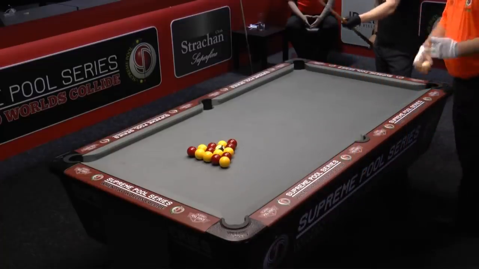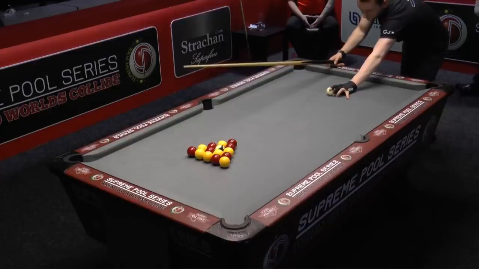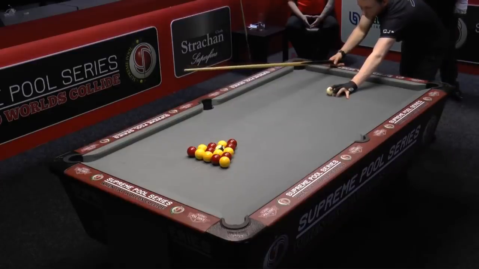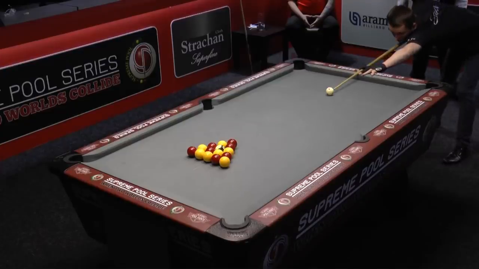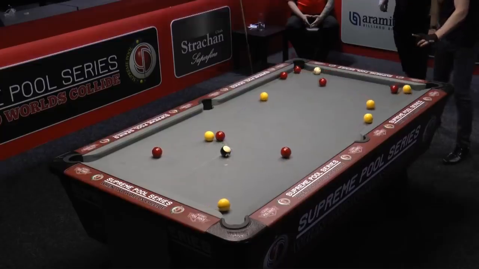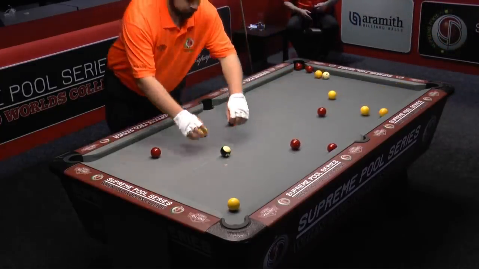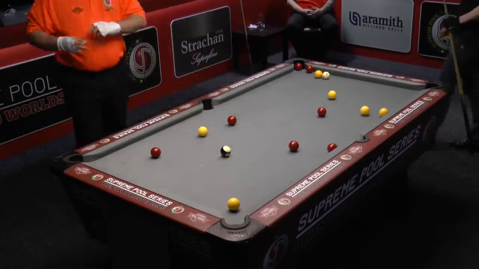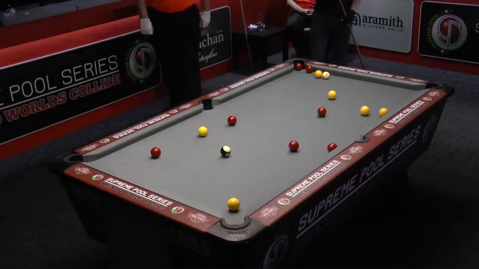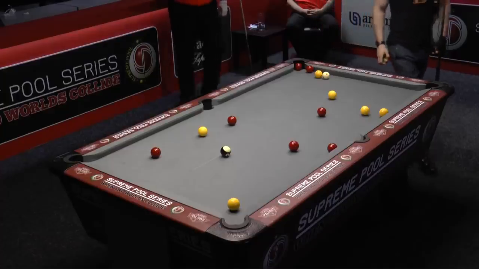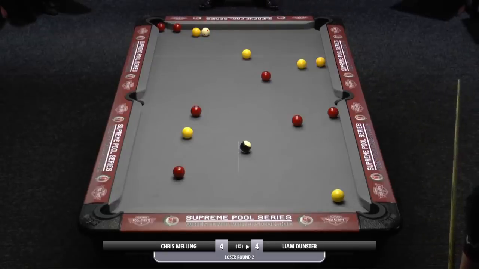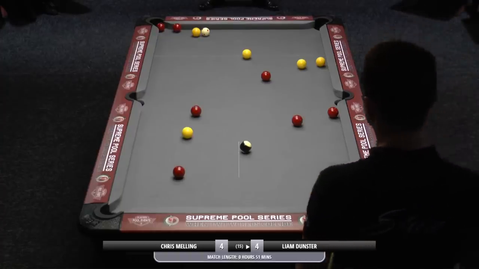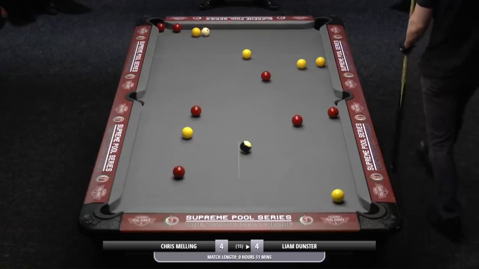Ninth frame, Liam Dunster to break. 4 frames all, time running. So after a nice clearance from Chris, 4 frames apiece.